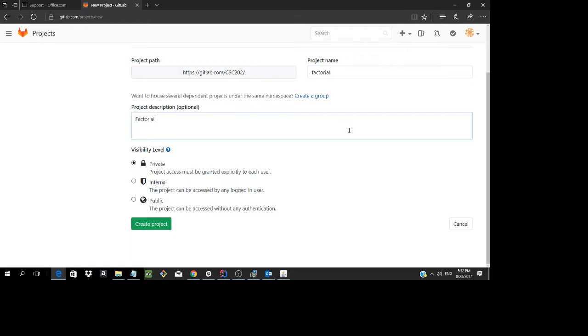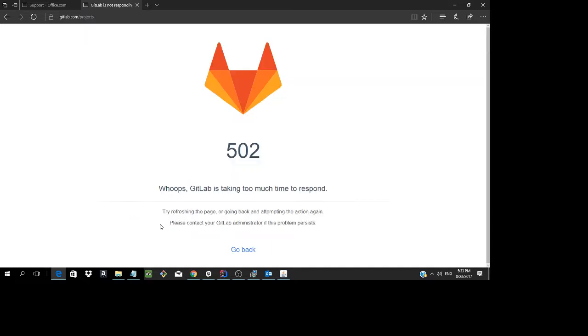Method to return n numbers. Okay. You can make it public, like I just showed you. That's going to share it with the world. Private is just for you, not sharing. Create project.